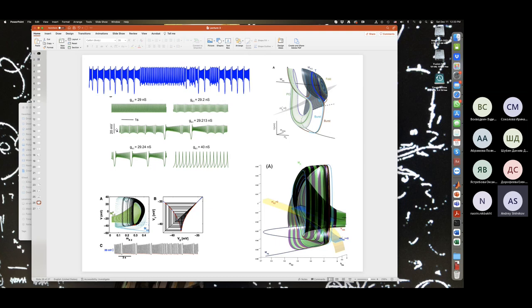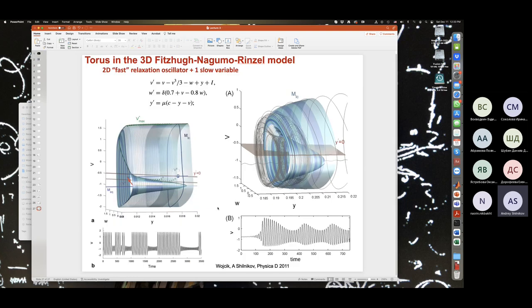That's square wave bursters, and it switches back and forth at the transitions. So it is imperative to reveal the topology of the critical manifolds. Another simple example that we discussed is called FitzHugh-Nagumo, plus John Rinzel added another equation over here. So it's an old two-dimensional equation that corresponds to this cubic nullcline.